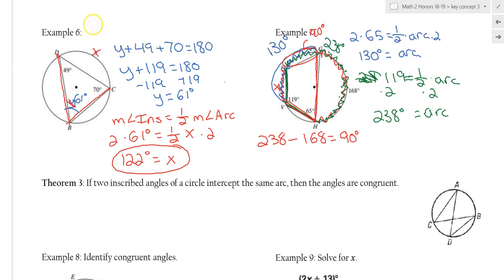Then, if you look at where your blue arc is, I'm going to take away 90 from 130 degrees. And I get this section right here is 40 degrees. And that is what we wanted. Okay, so this would be the most difficult type of problem you would see. I'll tell you, this probably would not be a problem on a test. It'd be more a challenge homework problem.